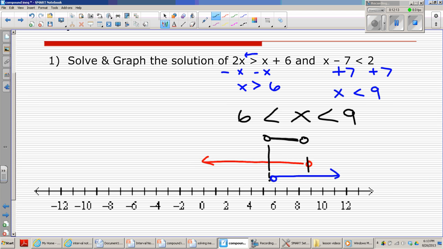Okay, let's go back to the last lesson. Can we write this in interval notation? Smallest number comes first, 6, comma, largest number. Do we have a parentheses or a bracket? Remember when it was just less than, or we had just the open circle, it was parentheses. Another just less than, or an open circle, so another parentheses. Remember, this, this, and the graph all mean the same thing.